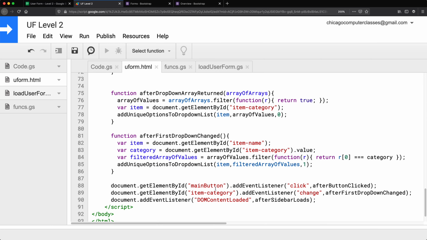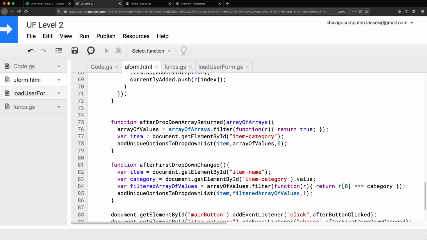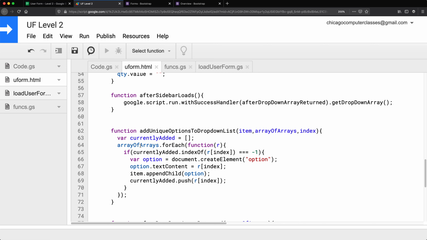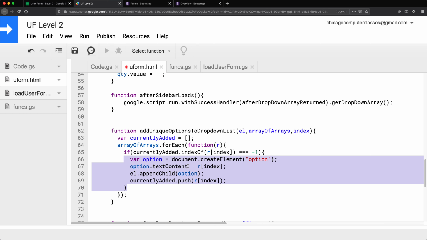So we don't want to keep adding. We want to clear the list and then add to the list. So the function that was handling this entire thing is this. We pass the item, which was basically the element. Maybe we should call it an element. I'm going to call it EL, and then I'm going to do it in here too. That's the element. Instead of doing all of this, we want to be able to first clear whatever's in that select dropdown already, and then populate all of these items.